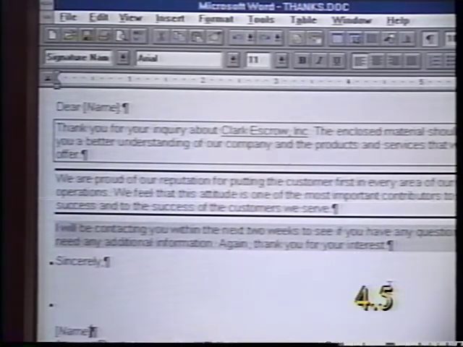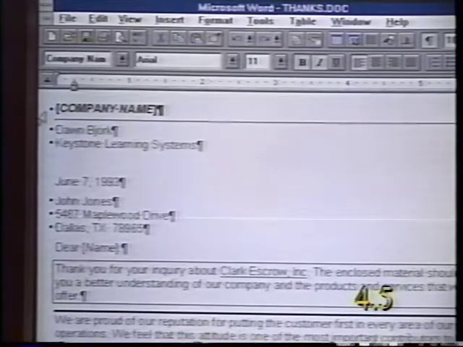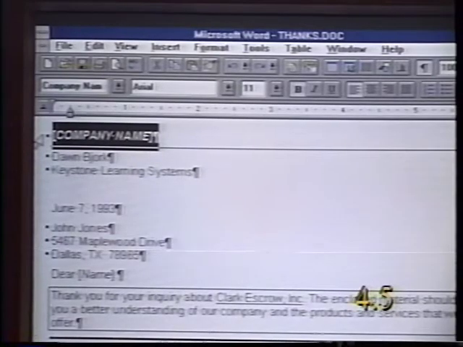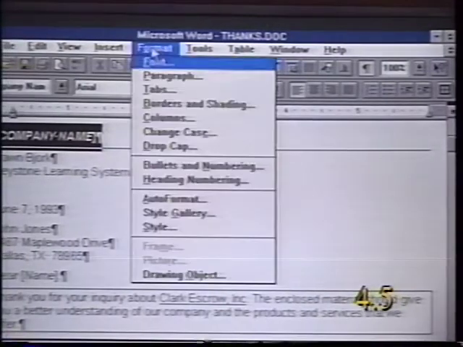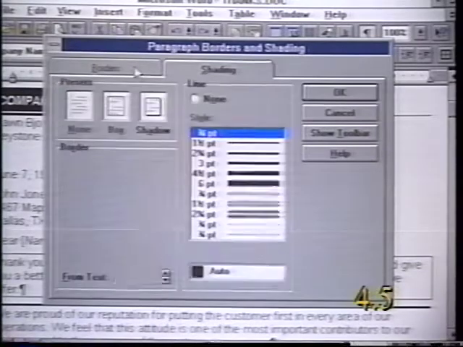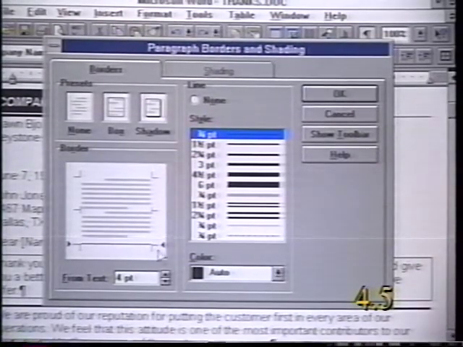If you selected the contemporary style when you created the thanks letter, we can also see a border at the letterhead near the top. I'll move up to show this. This is another example of a border that has been applied to this line or paragraph. If we wanted to change the style, we could once again choose Format, Borders and Shading, and we'll go back to the Borders area. Notice how the bottom line or border is selected. Let's make this a double line.